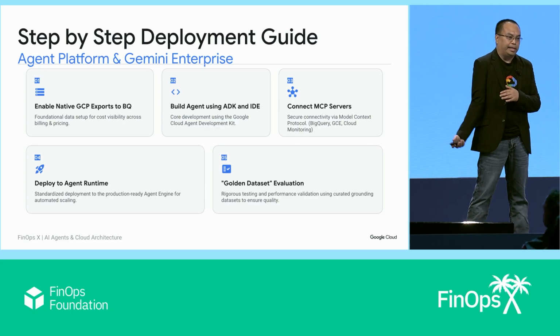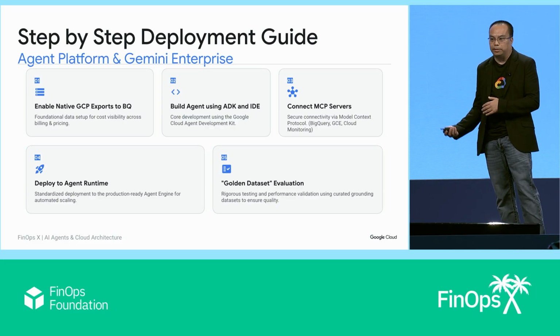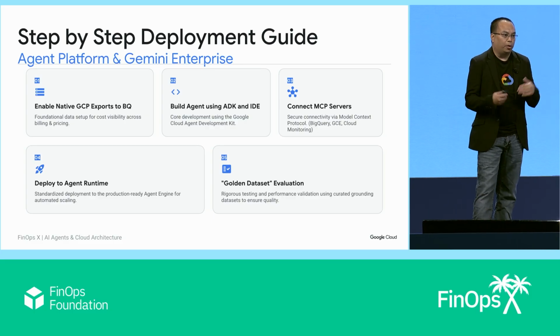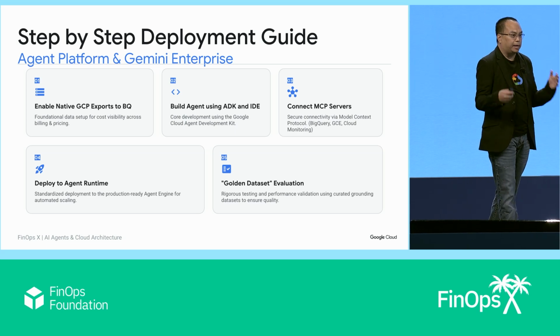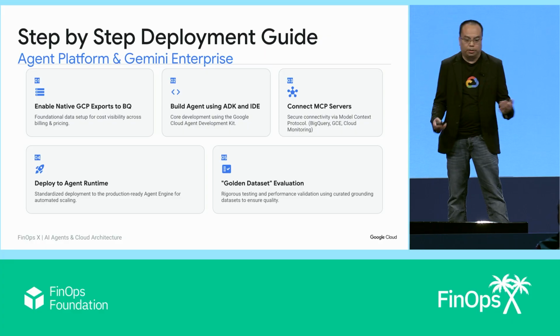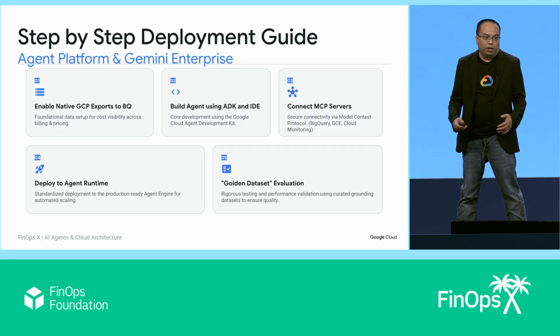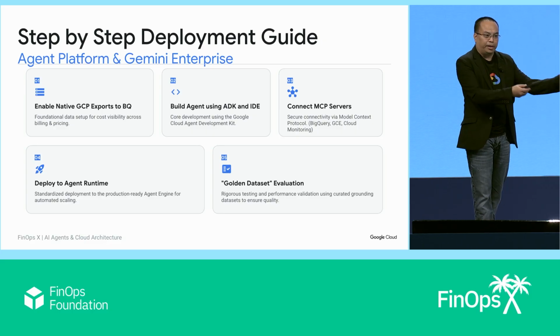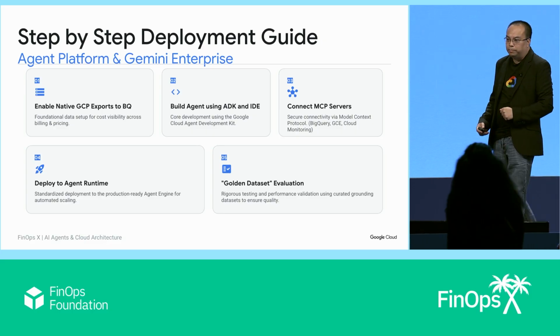Step 3 is connecting the agents to the MCP servers and tool sets. You can use the native tools that are available within the MCP server, or you can also add additional tool sets, because sometimes the MCP server doesn't have all the tools that you need. You might need to create your own tools. And then step 4, you deploy that. Once you have that agent built and you have it configured, you're going to deploy this to Agent Engine, right?